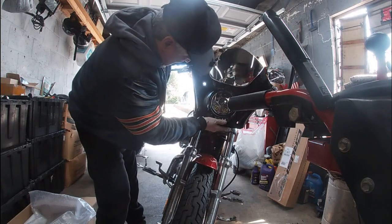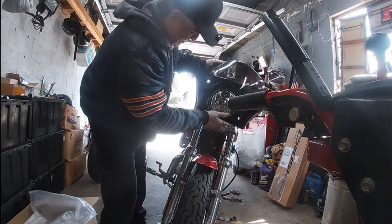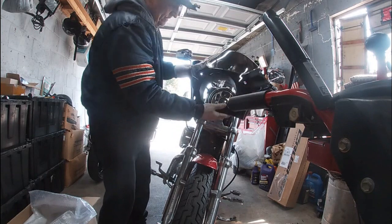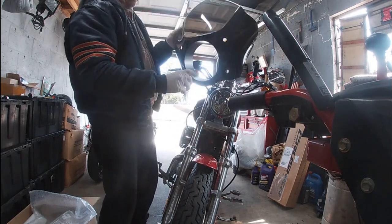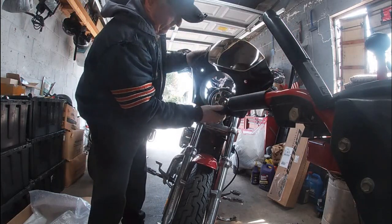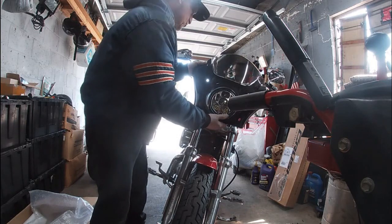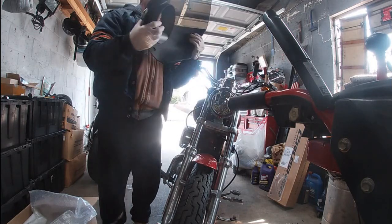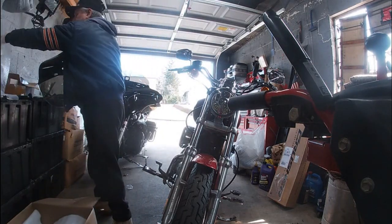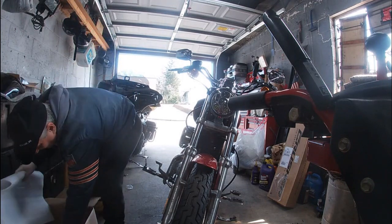Okay. All right, looks like the reason they say it won't fit may be because of the trim ring for the headlight. So we may have to notch the bottom up in here. If you can see that, notch that to get around the trim ring. But that may be what they're talking about. I won't know for sure until I get the hardware out and we see on the hardware what needs to be done. So let's move this up out of the way and we'll get the hardware.